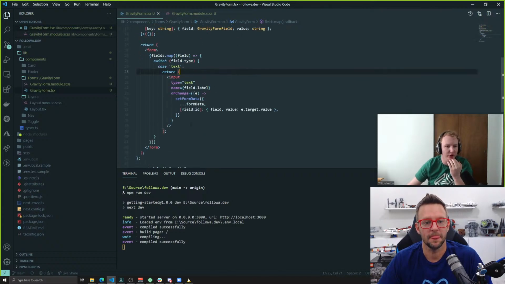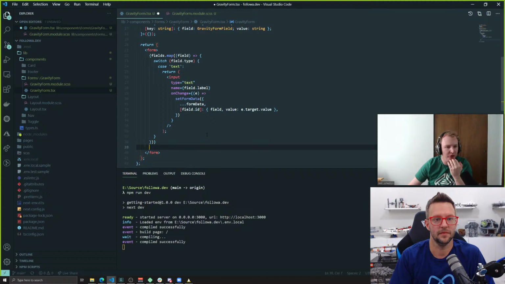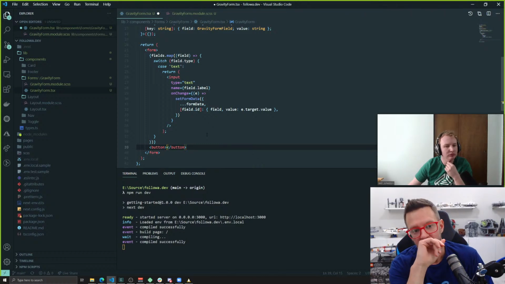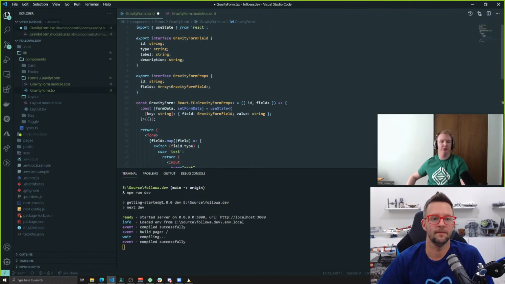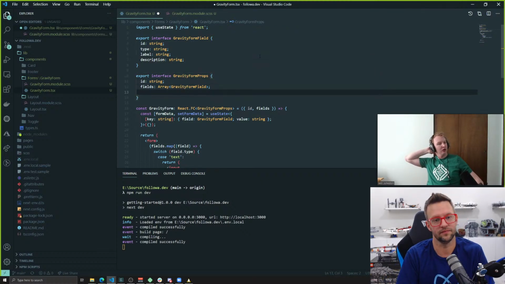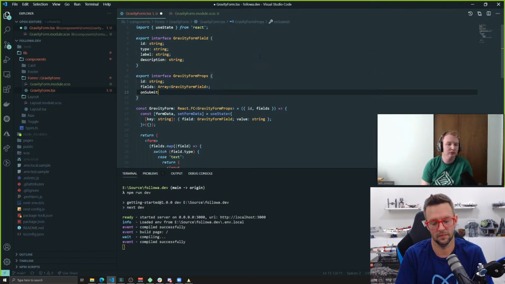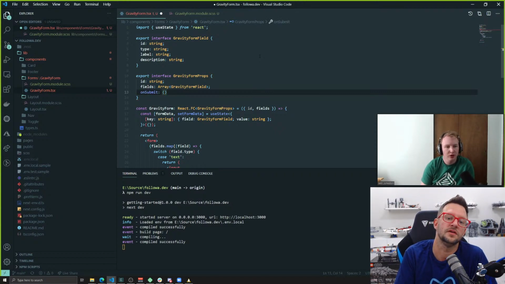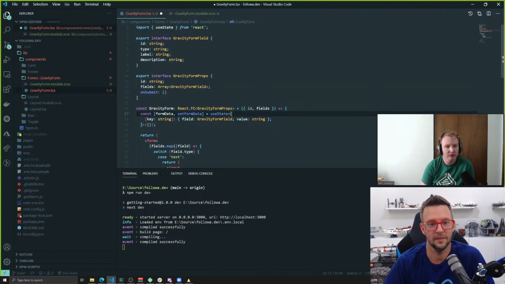It looks all right. And then you also need to submit the form, so you need an on submit. I don't need an on submit. I just need a button with the submit. Oh, the props. I need props in here, right? This is going to pass in the form data. This type.